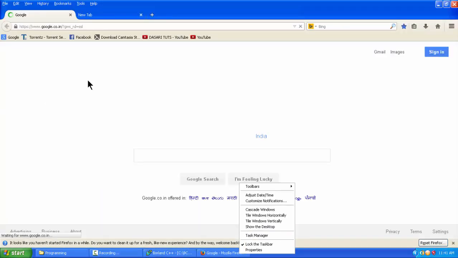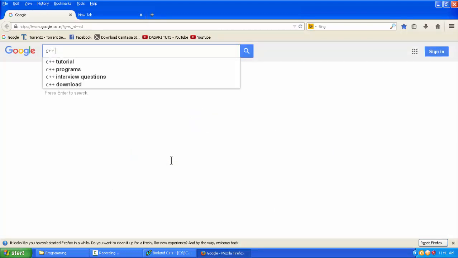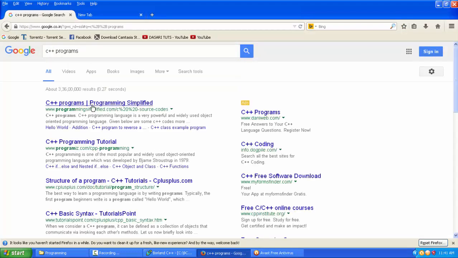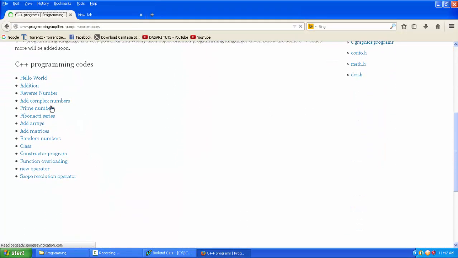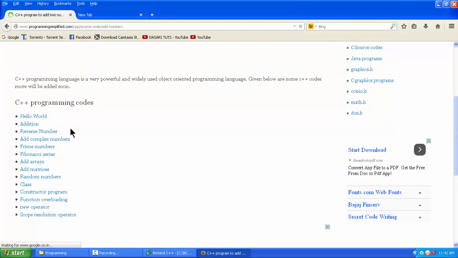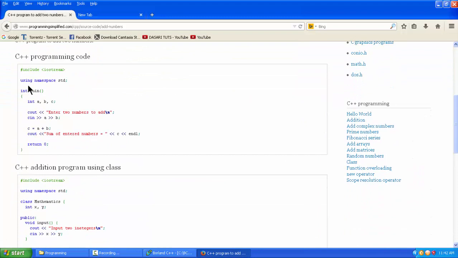So for example, if you go to some C++ programs or a tutorial kind of thing, just a second. If you got this nice code, it would be very handy just to grab that code and paste it here, and you can run that code very easily. So just addition of two numbers or whatever it might be, a code sample here. So this is a small piece of code, so let me grab that.